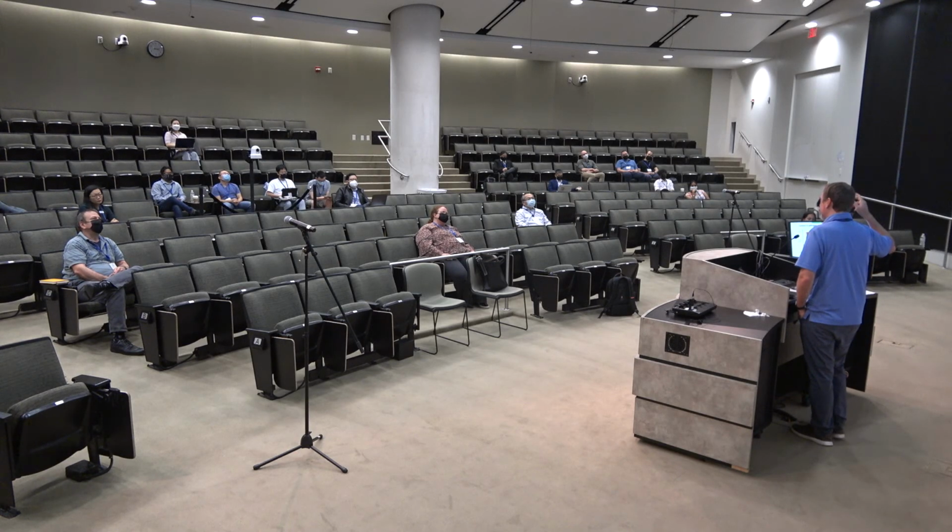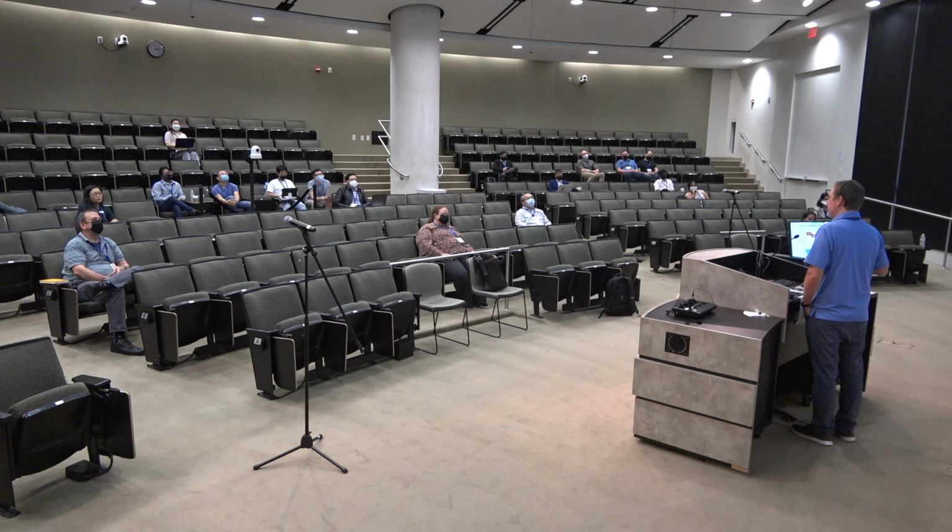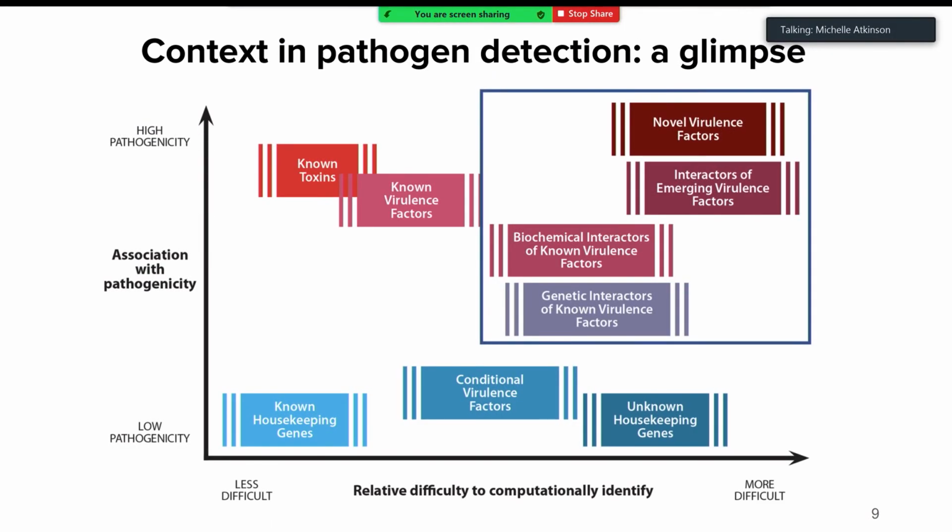Okay, and this is a figure from a paper I published in PLOS Pathogens, and the reason I'm bringing this up is just to highlight some of the context that one could encounter inside of a pathogen, a bacteria or a virus that's harmful to us. Essentially, what we're seeing are different sets. Each individual box is a different type of biological context that you can encounter inside of a pathogen. On the x-axis, you see how difficult it is to identify this context, and on the y-axis is how tightly associated they are with something being harmful to a human host.